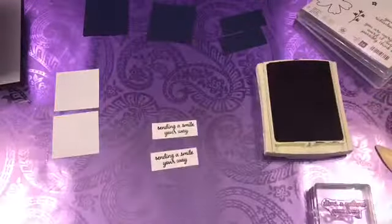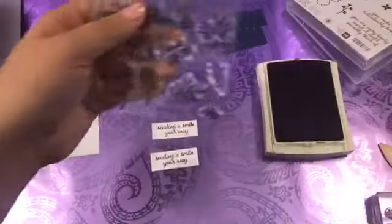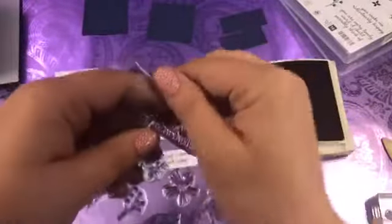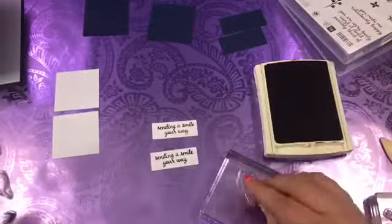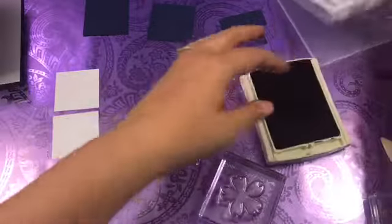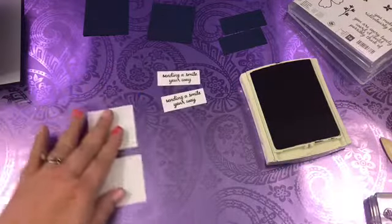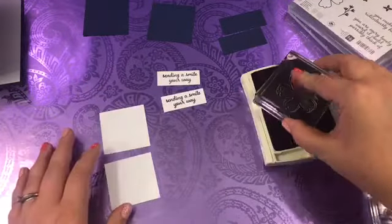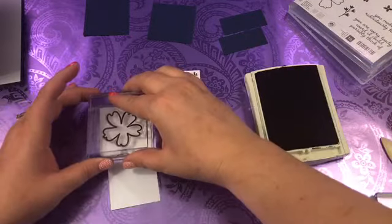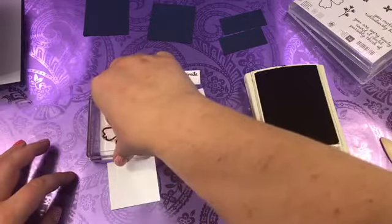Oh, I'm not going to close the black, but I'm going to grab my next piece since I have it out. Too much stuff. Okay, I'm going to use my big block so I don't have to switch out right now. And we're going to stamp the big flower on the bigger squares. And just line it up however you'd like.